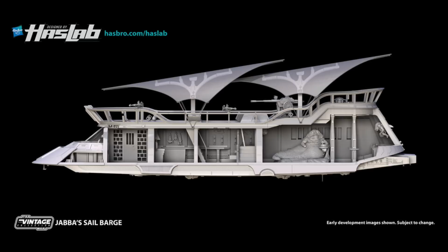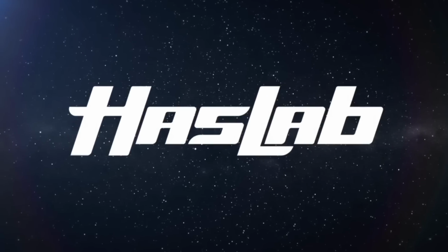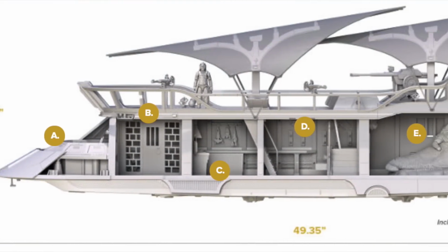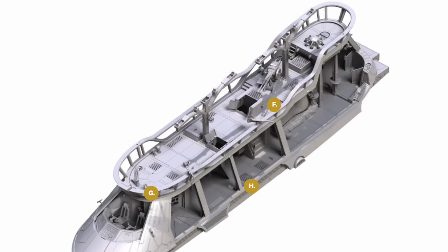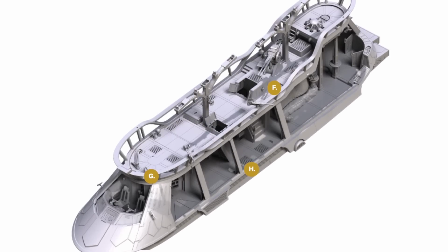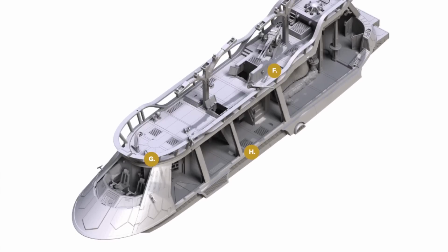By now, you have probably heard about the Hasbro Star Wars The Vintage Collection Sail Barge, the Katana. It is a new initiative by Hasbro as their first HasLab project. According to HasbroLab.com, HasLab is Hasbro's new crowdsourcing platform that hopes to bring dream products into the hands of fans. With your support, our goal is to make products that are trophy items, both in significance and size, that fans have been clamoring for. Once the campaign is backed with the minimum number of backers as listed by the deadline, Hasbro will bring the product to life.